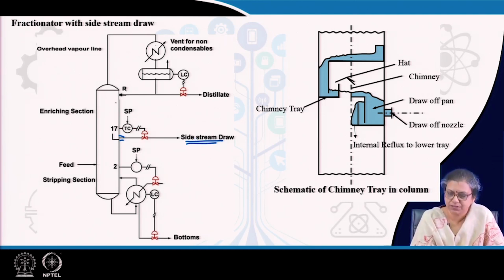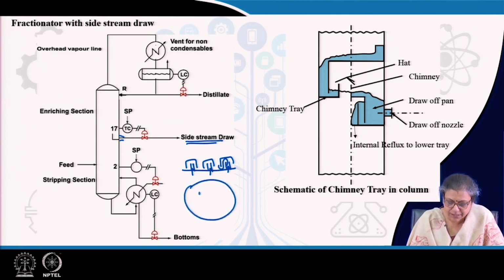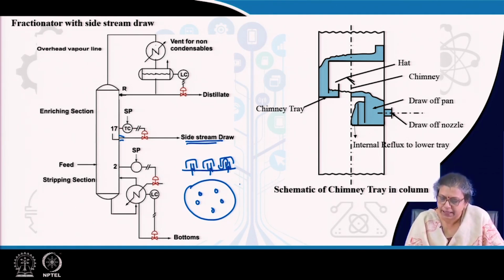In the fractionating trays, we will be going into the details. What do we have? We can either have some riser sort of things through which the liquid can rise, and then over the riser we can have bubble caps through which the vapor can bubble through, or normally, what do we have? We have several perforations. Through these perforations the vapor can rise and the liquid flows across the tray, right. Well, for drawing out the side stream, we have a special arrangement, and this tray is known as a chimney tray. In the chimney tray, what happens?